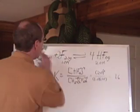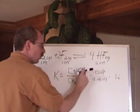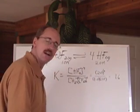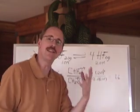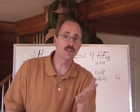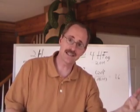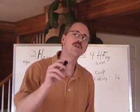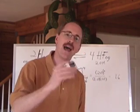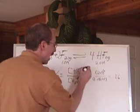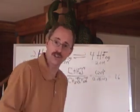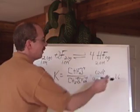here's what we did. We doubled the balancing, but that means we squared everything here. So all we ended up doing was taking the original K value of 4 and squaring it to get 16. Whatever you do in the balancing actually has an effect on the powers, right, to which the concentrations are taken. So quite simply, here's the idea.